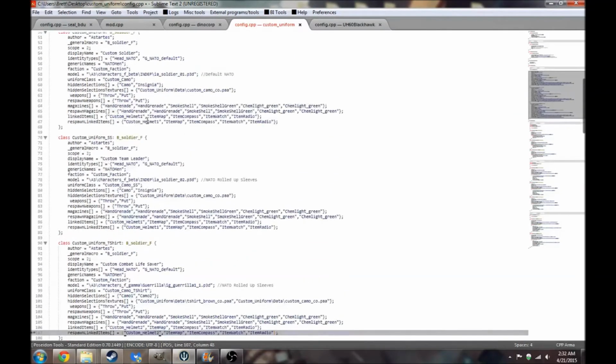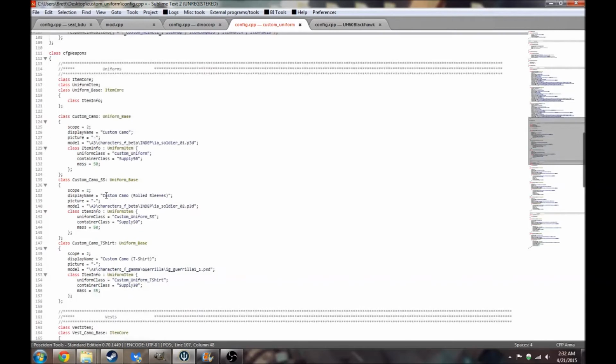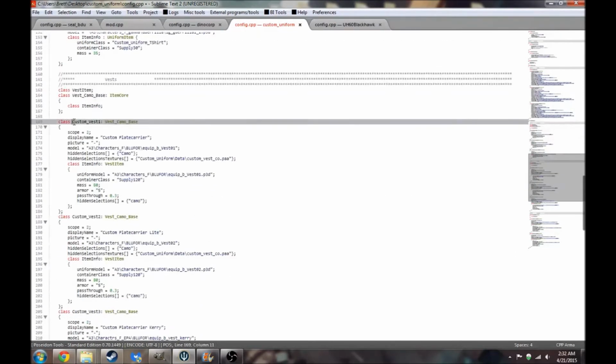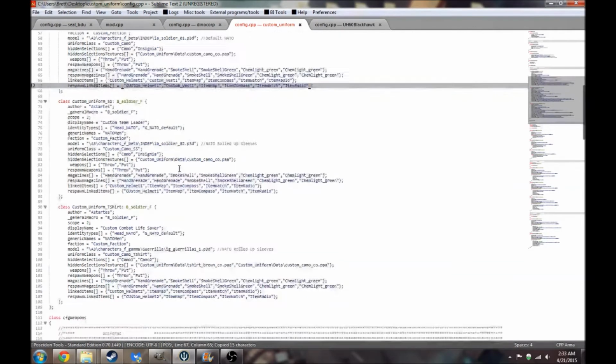And then we'll do the same thing with the vests. Let's grab this. Oops, that's the uniform. Let's grab this. And we'll do 1 vest on each since we've got 3 vests. So we'll put another comma, some more quotes, drop that there, and then copy and paste all this, add it here.